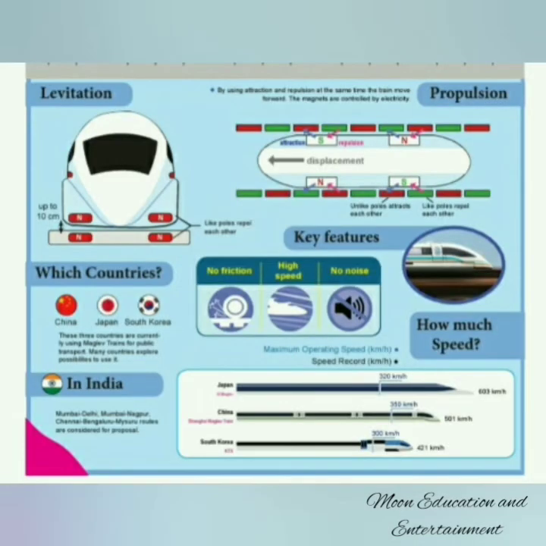Electromagnets are used in electromagnetic trains. These magnets are magnetized only when the current flows through them. When the direction of current is changed, the poles of the magnet will also change. Yes, so the train is lifted up from the bottom up to 10 centimeters in height. We know that we can move any magnetic object with the force of attraction or repulsion properties of magnets. By controlling the current, we can control the magnets and the movement of the train.